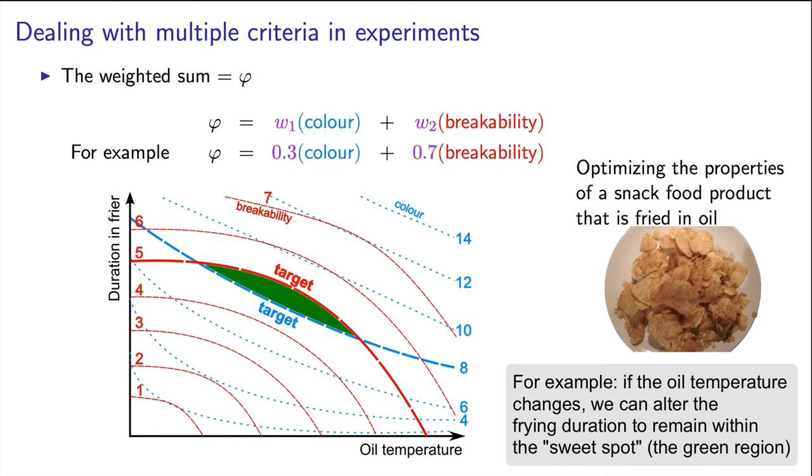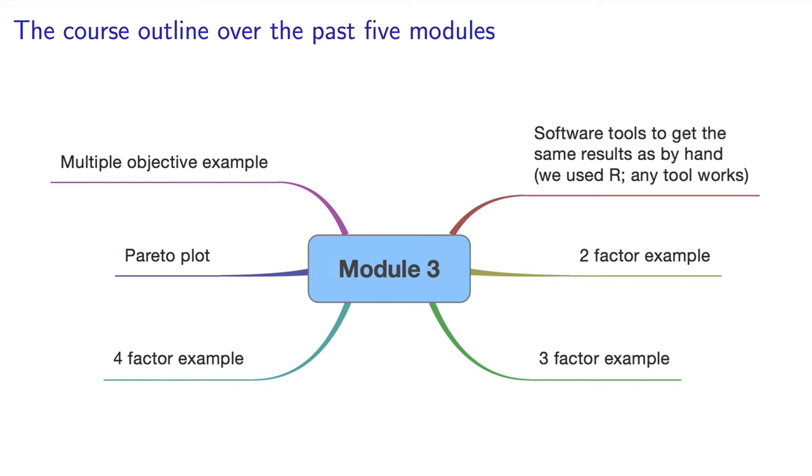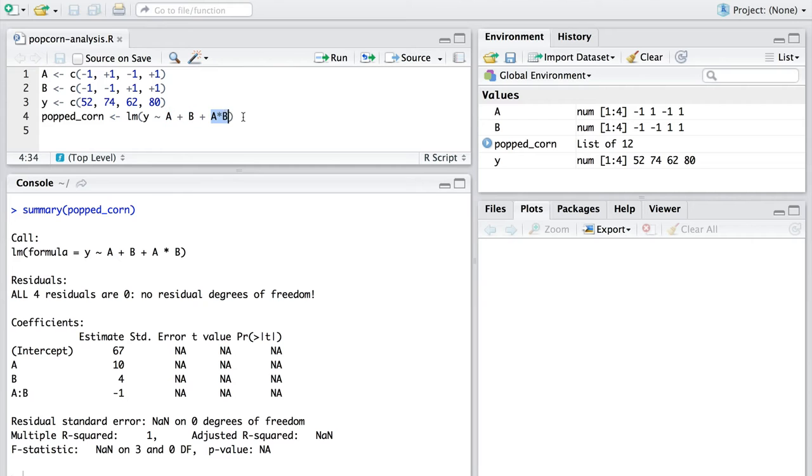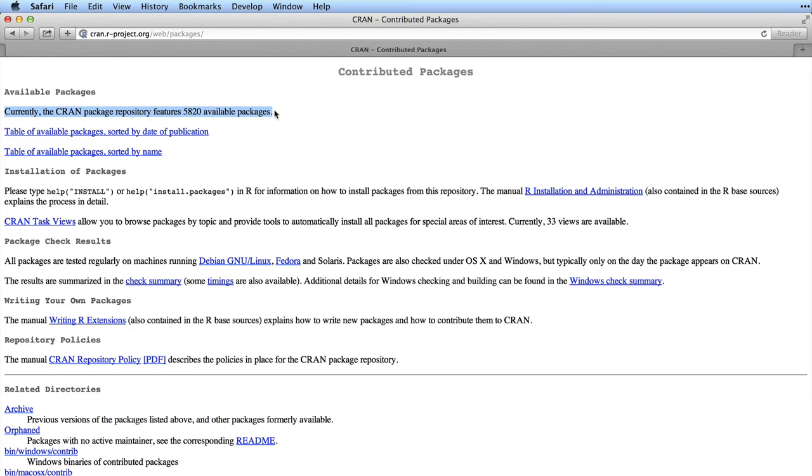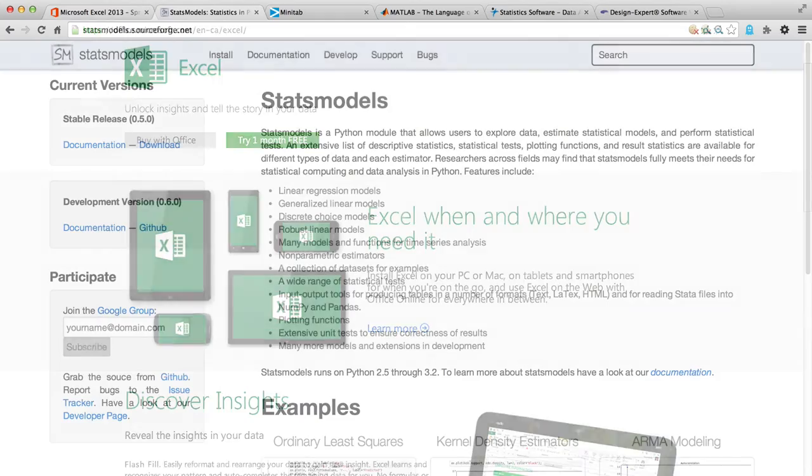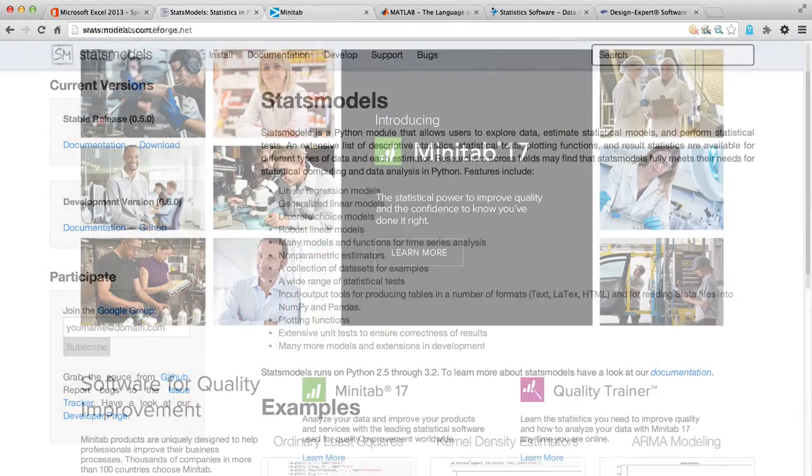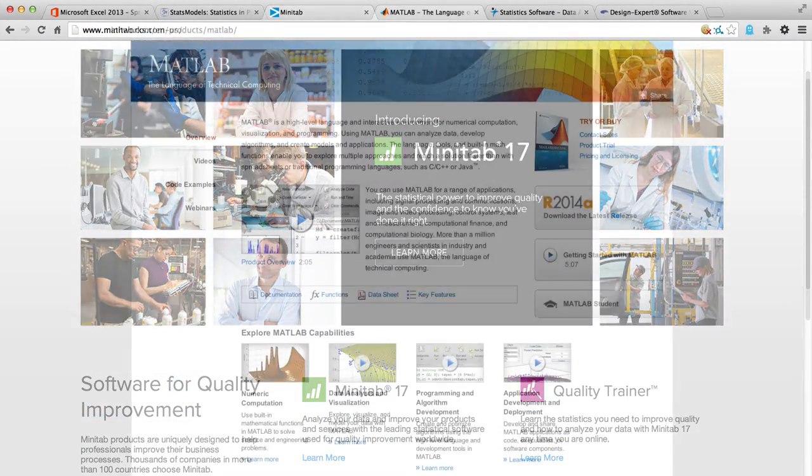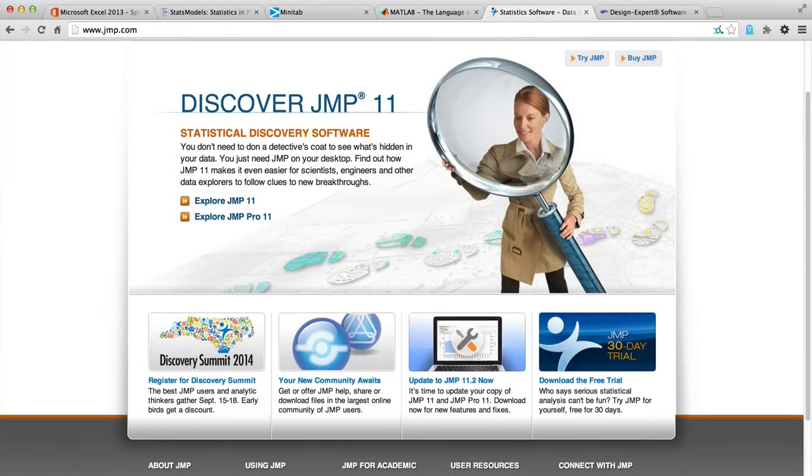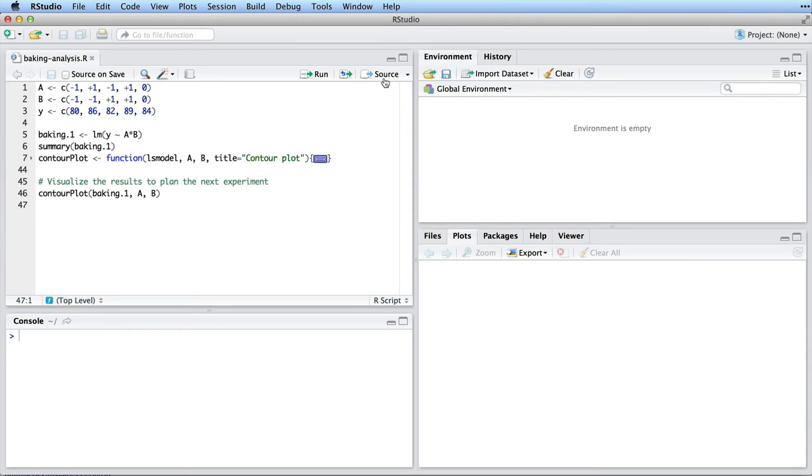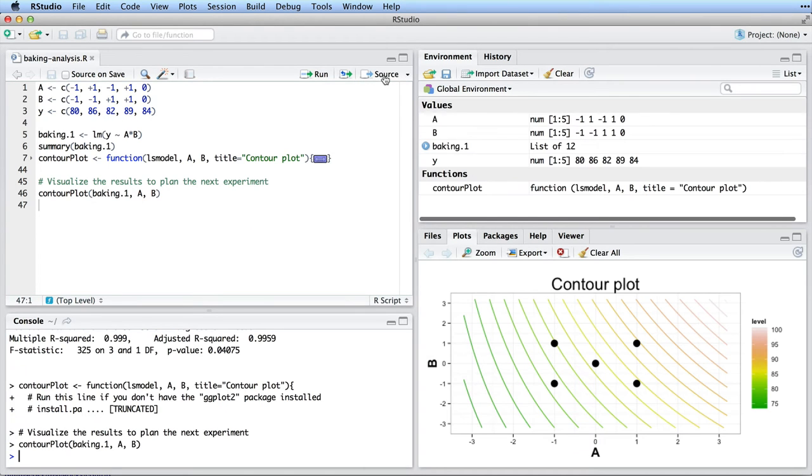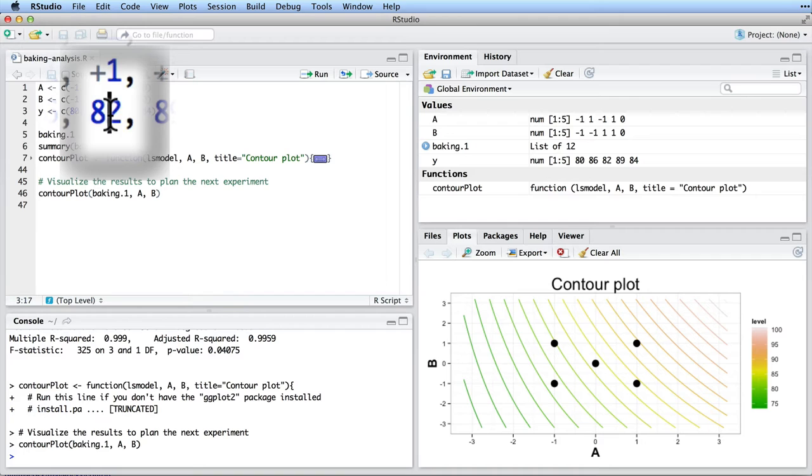Now in the third module of the course, we started to use software to speed up our hand calculations. We used a high-quality, freely available tool to do that. The R software has many packages available to extend its functionality. But there are other software tools, and some that are specifically designed for experimental analysis. Feel free to download their trial versions and test them out for your own needs. We liked R because of its traceability in the code. We can always go back and reproduce our results, see where we made mistakes, and even share that code with our colleagues.